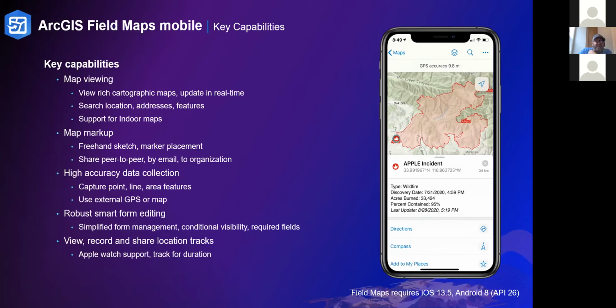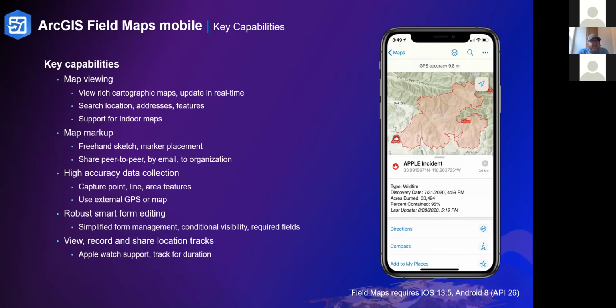People asked us for a long time, why do you have all these different apps? Collector, Explorer, Navigator. Can't we just combine them into a single application? That's really where we're moving toward, which is great for a lot of people. They're seeing the value. And in the meantime, a lot of the technology has changed since we first released Collector years ago, and we're trying to add new compelling capabilities into the application as well.